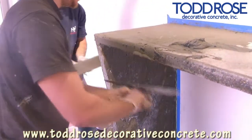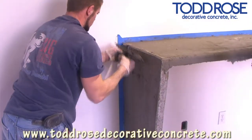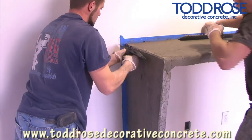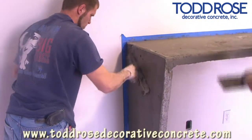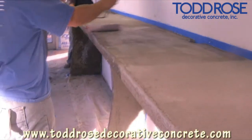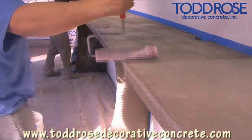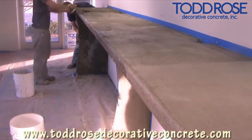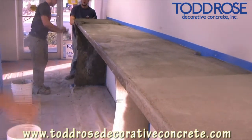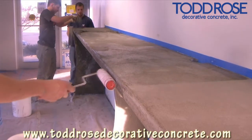To resolve this issue, a skim coating is applied on top of the porous form to make it smooth to the touch and more visibly appealing. Skim coating is the process of spreading a very fine concrete covering over a rougher concrete form. The form surface is prepped with a concrete adhesive. This adhesive ensures the poured form will bind to the smoother skim coating. The roll-on adhesive is an important step in the skim coating process. You can skim coat without it, but the adhesive helps to protect any chipping or cracking once the coating dries.